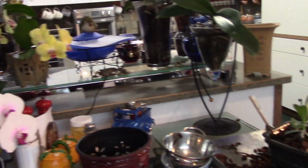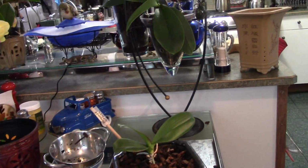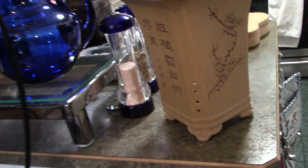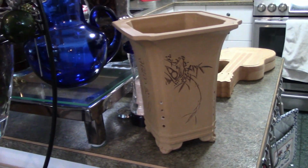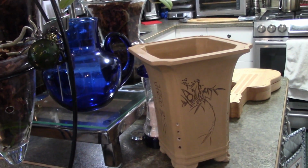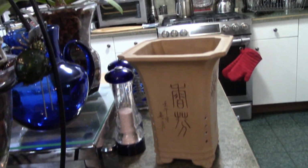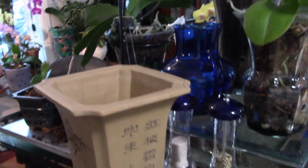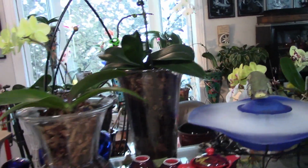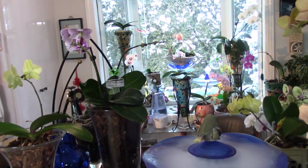So, anyway, I am going to meet you in the other room in a few minutes. Oh, I forgot to show you. At the thrift store, I picked this pot up for $1. It's so nice, and I found them online, and they are for bonsai trees. So Carolyn might have to get a bonsai tree, you know, spend $1 for a pot, spend more for a tree. Anyway, it's a beautiful vase, and maybe when I'm in the kitchen, this is the view. Okay, see you in a bit.